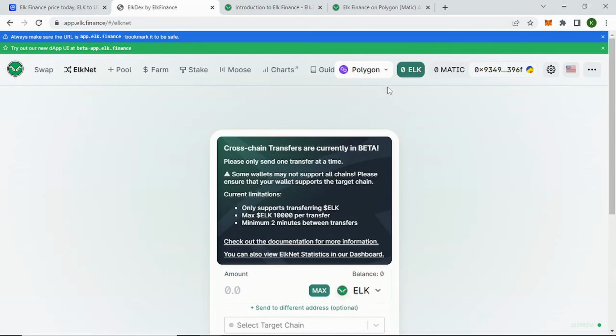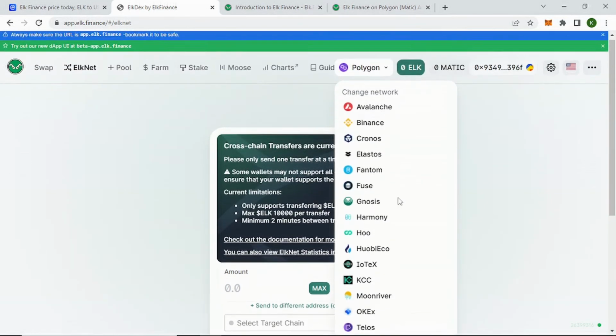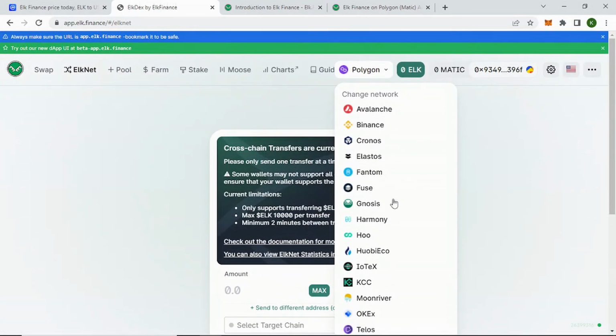Because again, I know when I first got into crypto, finding a way to go between different chains wasn't really easy, or I found myself using a lot of centralized exchanges, which, I mean, we all know how the fees are. It just eats a lot. I mean, it's small, but over time it does build up. And this is really easy. I can have Polygon go to Avalanche and then to Binance and Cronos immediately, and the fees are again really cheap, depending on what chain you're on.